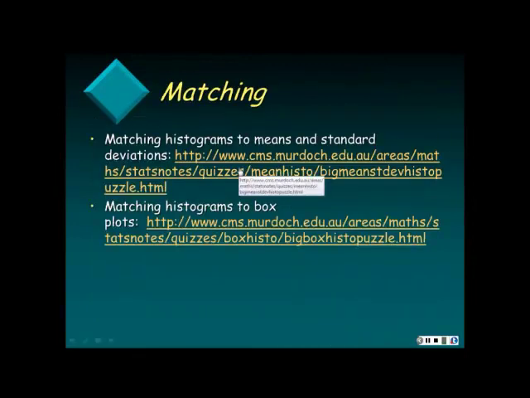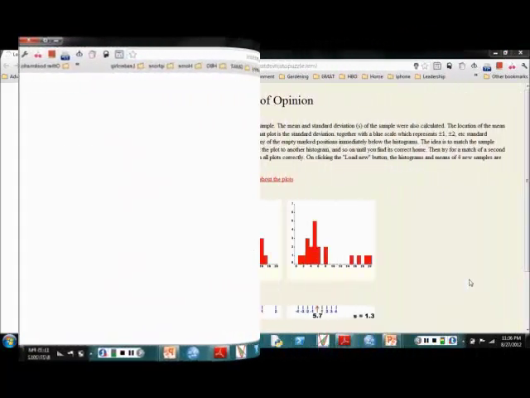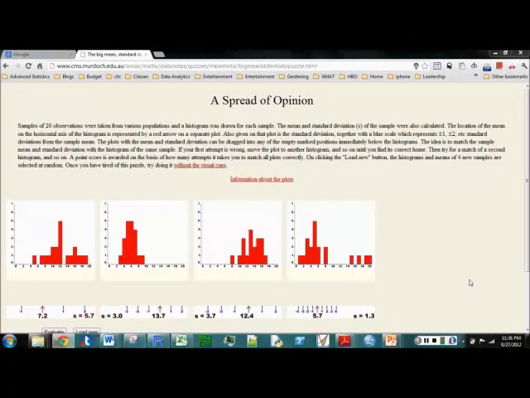Okay, let me go to a couple of things here that are matching, just to give you some sense of the kind of things that I think will help you understand some things a little bit better. So we'll just go to this first one here. I'll put links to these on Blackboard. Quite frankly, I ask a lot of multiple choice questions on the test based on these. I paused there, and I guess the link didn't work, but I went ahead and found it another way. I'll put the correct link on there.